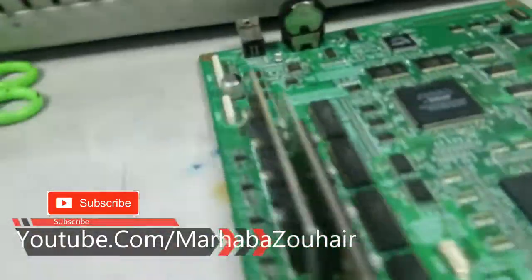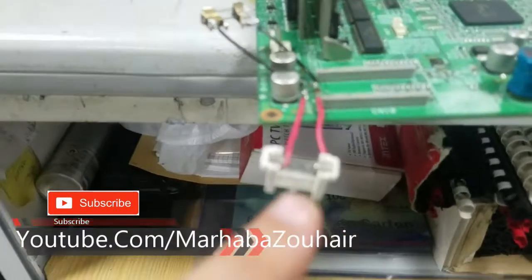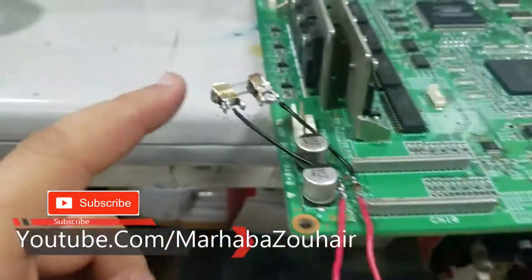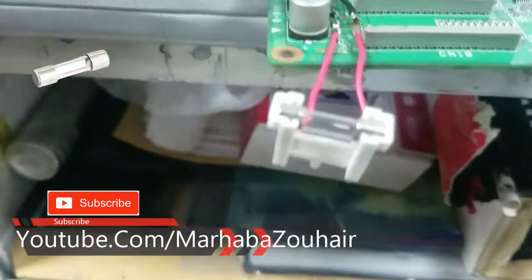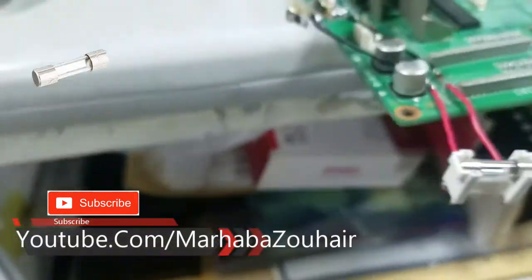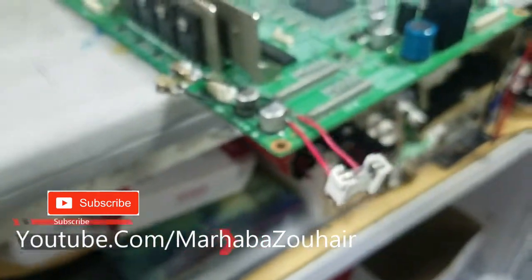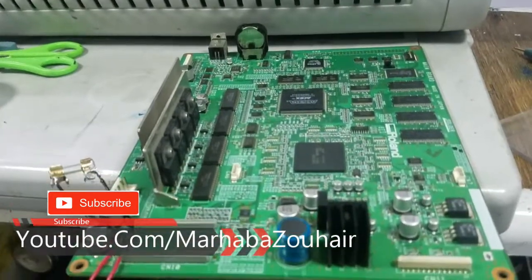This is my main board for the Roland SP300. I hope this idea will help you to change the fuse. The fuse is 2 amperes. It's not the same as the Roland one, but it's working. I have tested it. Now I'm going to test the machine again.